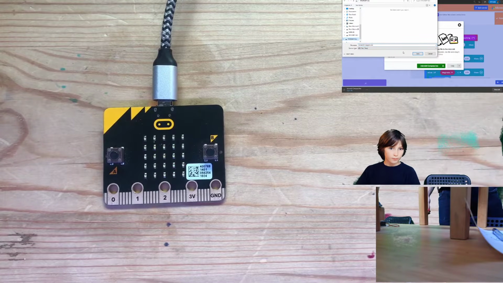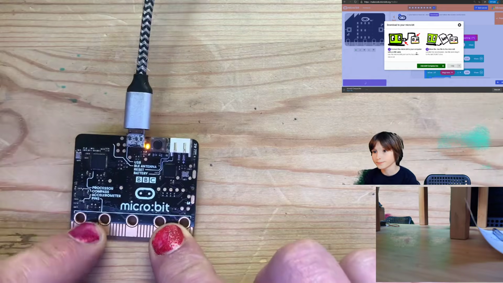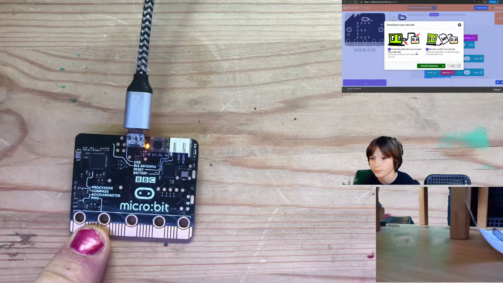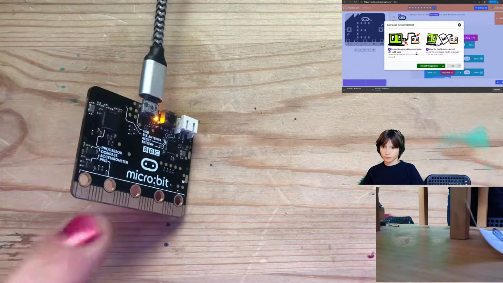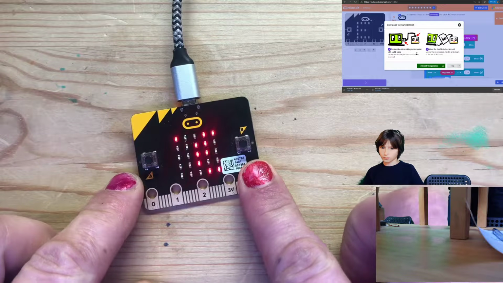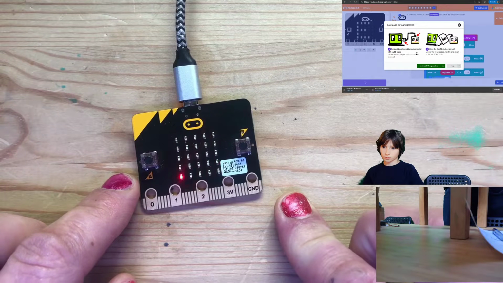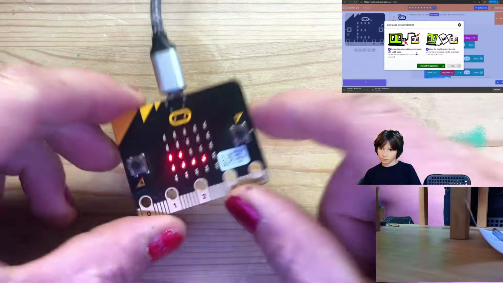We're downloading into the drive, and as soon as we do that, this will zoom in. Okay, now what you can see on the screen is that it says fill the screen. So there's a mini game where you have to move an LED on the screen and turn it all on. You'll see, there's a blinking LED.